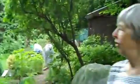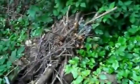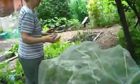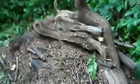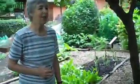And we have autumn fruiting raspberries here, doing really well. Not netted yet because they haven't got any fruit on yet. And a little shrubbery here with a hedgehog house. And there's a spindle tree I grew from a seed. And we have gooseberries, red currants, black currants. On your right we have a wonderful new log pile created by BTCV volunteers, and that's going to be for all sorts of millipedes, centipedes, beasties, and things that will help the garden. Maybe we'll get even a stag beetle, which would be lovely. We've got quince trees, apple trees with foxgloves growing underneath, aquilegias, yarrow. We like to have a lot of wildflowers in the garden.